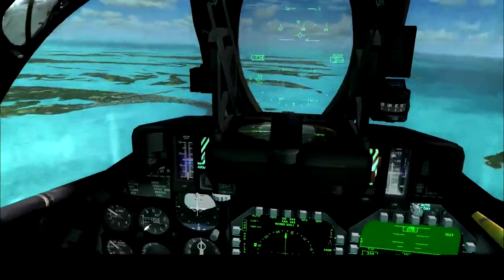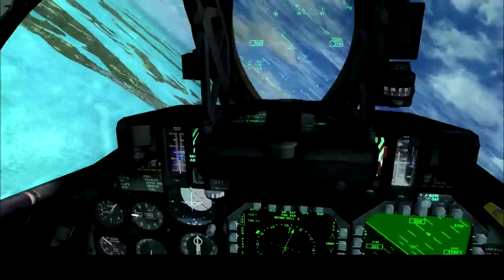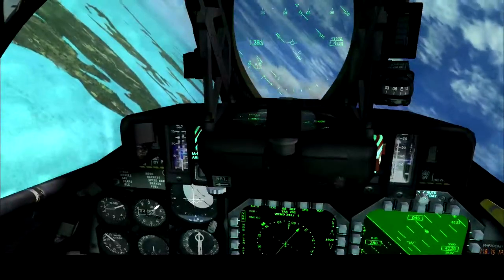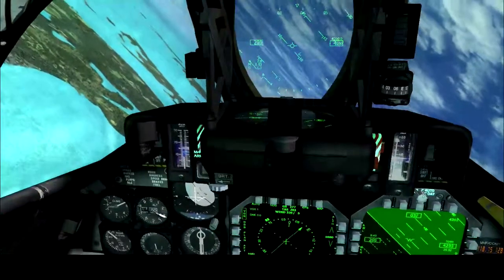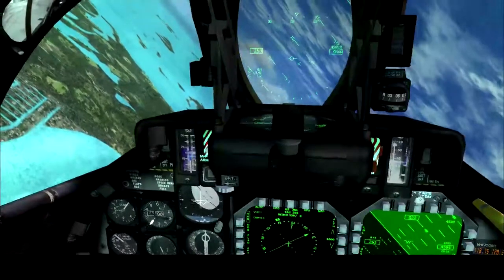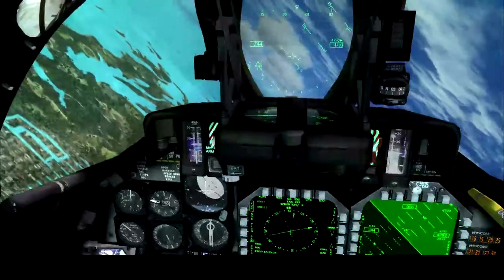Alright, I'm going to circle around the carrier right now, so if you can see me, you can see the carrier. It is landlocked. I'm breaking right. What runway did we take off from? We took off from 7. 070? 7. Okay, alright.